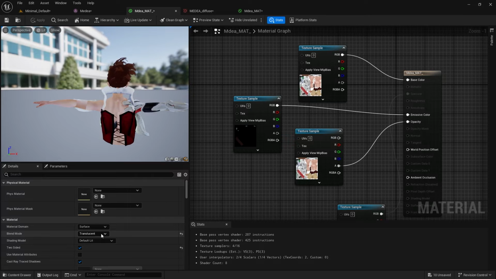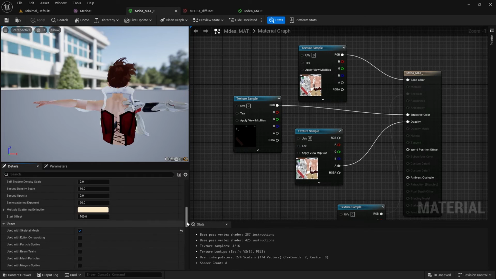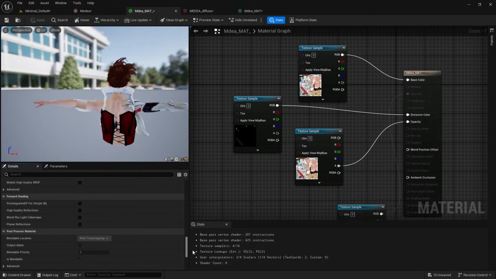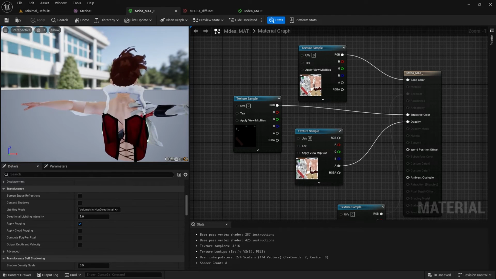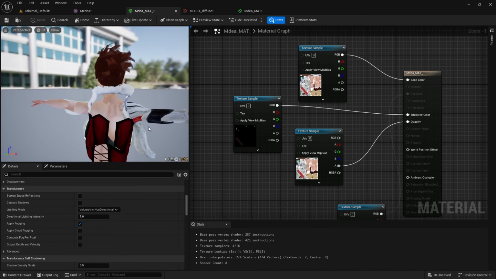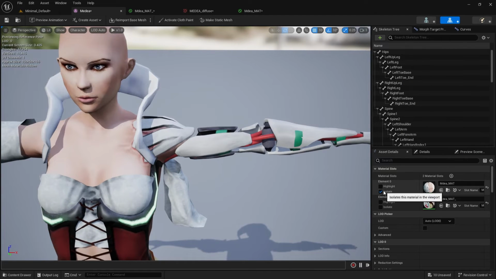So there's something really weird going on. And yes, there are different settings down here. You can try changing some of these, whether your blend mode or way down farther, we have this lighting mode. You can try some settings here, but there's nothing that's really going to fix this. So what do we do in this case? Now, why don't we see this, what we're looking at here, on the character when we're looking at it here?